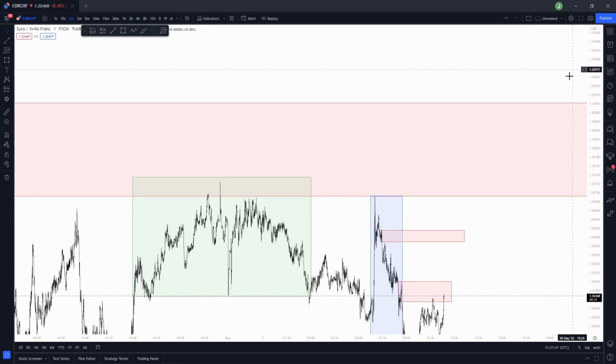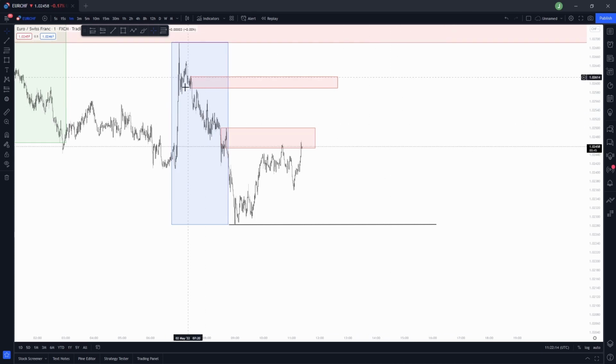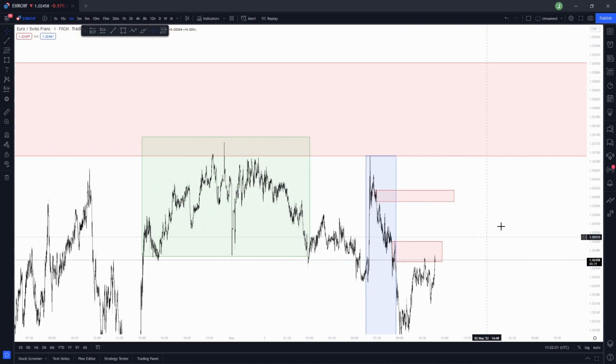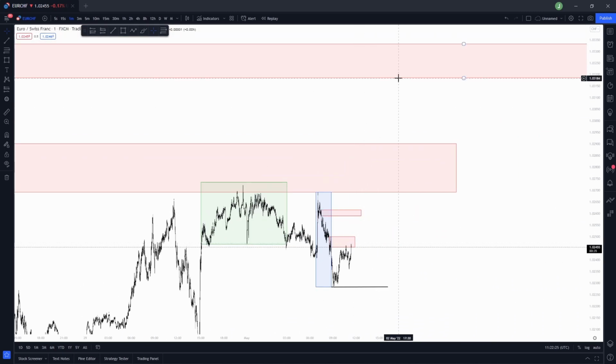So it's all about doing a top-down analysis, creating your bias, using a set strategy, a logical strategy. So I already know exactly how to tackle the market no matter what price does. So I already know that if price is to want to continue this bearishness, we have two regions where we can look to enter. We have certain criteria for entry confirmation. If we decide we don't want to continue the bearishness and we go bullish, we know again, where do we want to see price go? We know if price taps into this, we'll look to go short again.